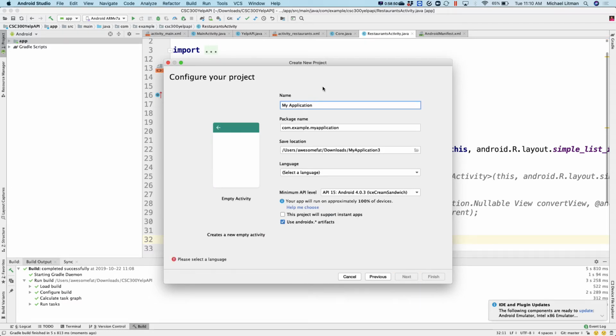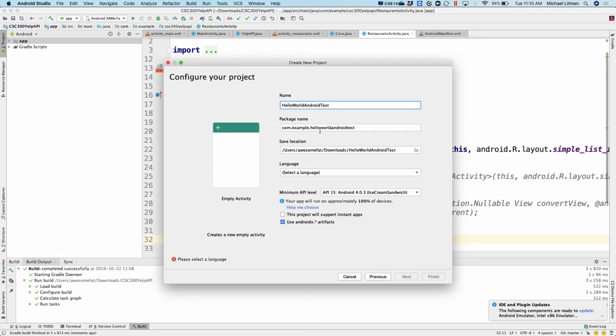You can name your application whatever you want. I'm going to call this guy Hello World Android Test. Now notice underneath it gives you this package name. It probably already has in there like com.example.whatever. You can just leave that. Unimportant for us right now. Whatever the default is fine.